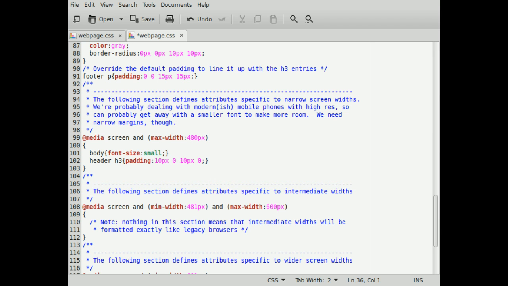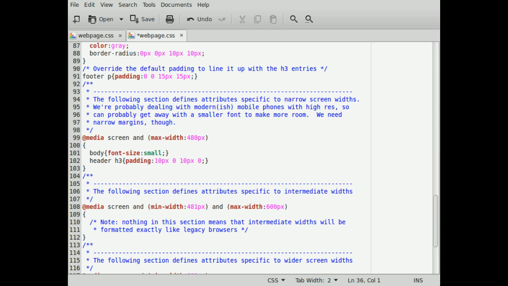Because this is the screen width that I've now defined as the default for the legacy browsers, it so happens that it fits perfectly for our intermediate widths on, say, a tablet or a mobile phone in landscape mode, for example. It means that I've made sure I've got things like the padding and margin right, so there shouldn't be a problem with legacy Internet Explorer and the Internet Explorer box model bug.